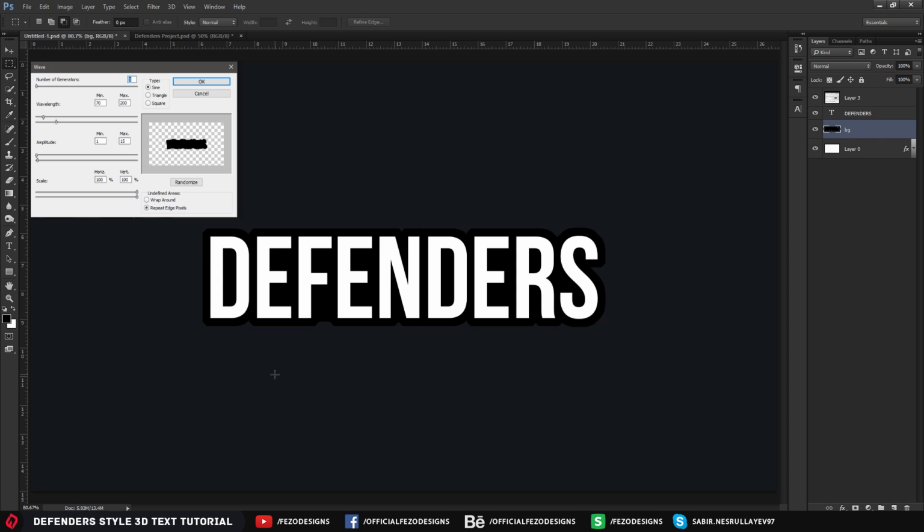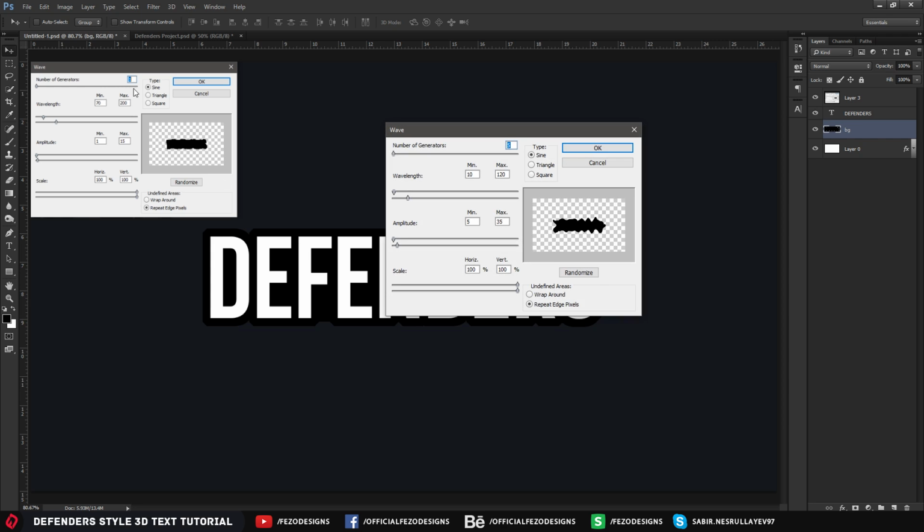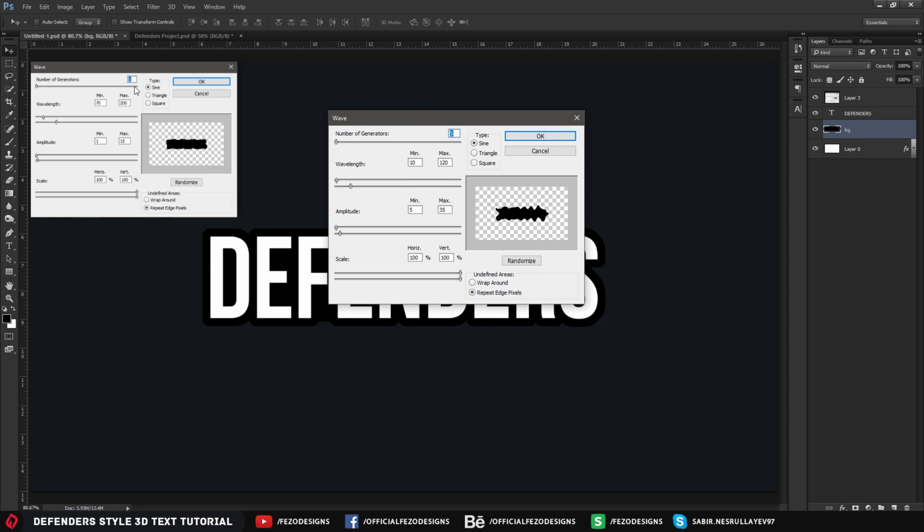Now I am going to add the wave effects on the background. For that, just select the background layer and go to Filter, Distort, and go to Wave. As you can see, it's the same window right there. I'm using these settings: number of generators 1, always select 1, and minimum 70 and maximum 200. You can play around with these settings to find the best option for your background.